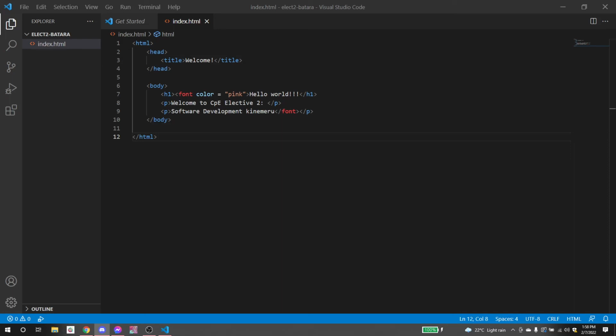Then, bigyan ko na kayo ng activity that you can do until Thursday for you to familiarize with the different HTML tags. And we'll see each other na ulit sa Thursday. For the attendance lang kasi you will be doing your activities sa Thursday. Kaya ba yun? Yes, ma'am.